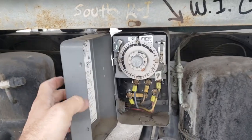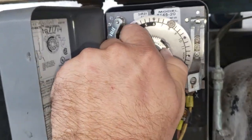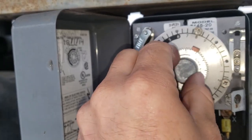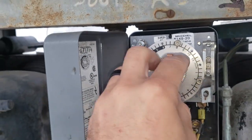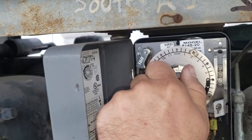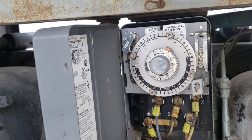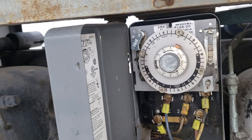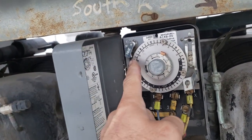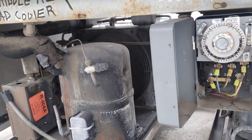So this one's labeled walk-in freezer, and what I'm noticing is when I click it into a defrost, listen. Oh, see, a second ago it clicked right out of a defrost. Let's see if I can get it to do it again. Doesn't look like it's going to do it again, but I think that there might be a problem with the limit switch, because when I turned it, it clicked into defrost and immediately clicked out. So we're going to test it and see what happens.